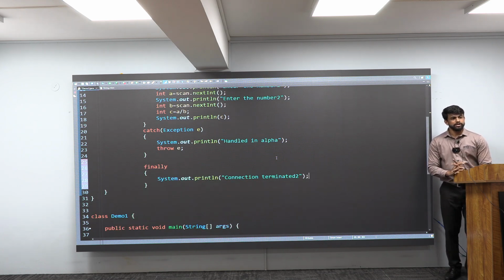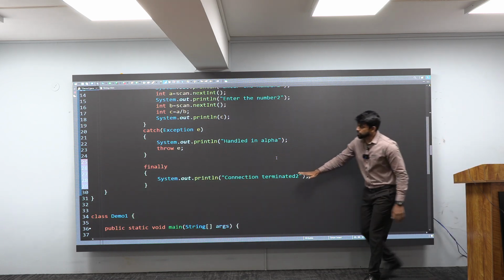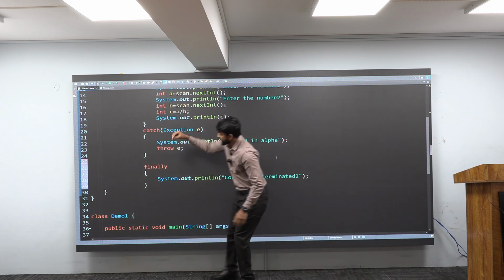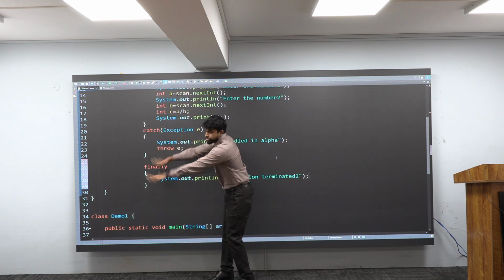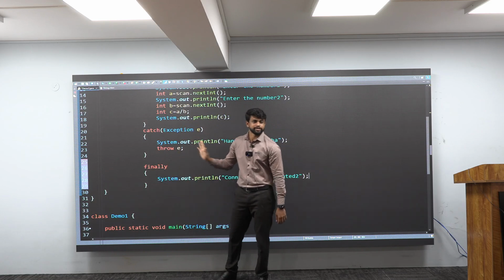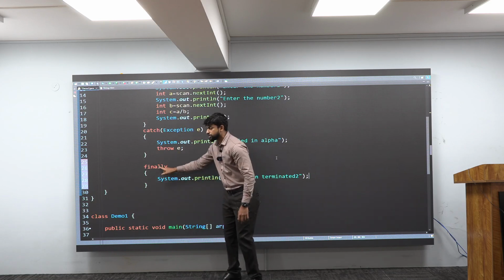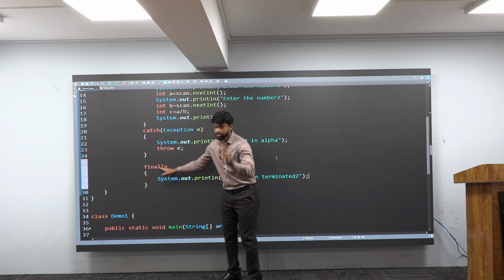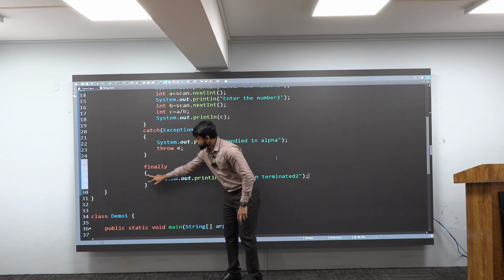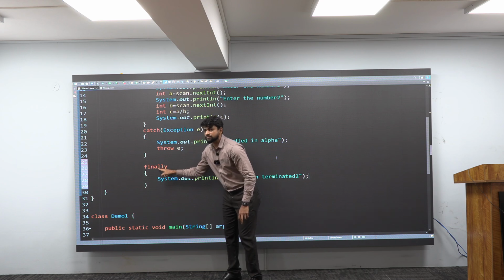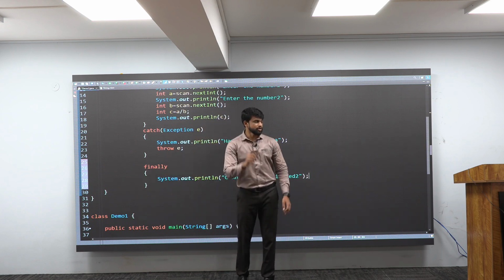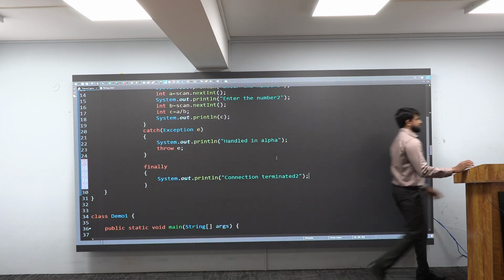This statement, no matter what happens to your program, it should execute. And that is why you should take this statement and put it inside one block. Open bracket, close bracket is a block, and this block is known as the finally block, because finally you have given it there. So now let me see what output I will get.